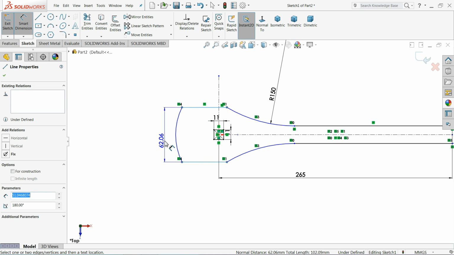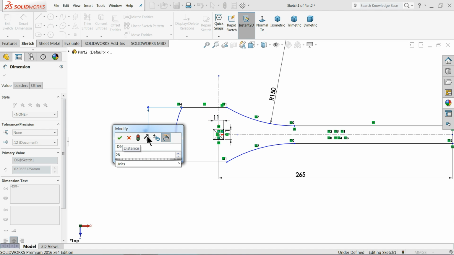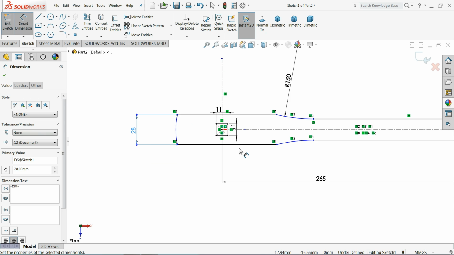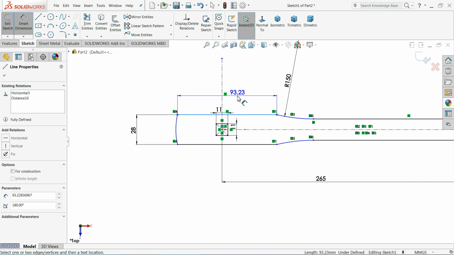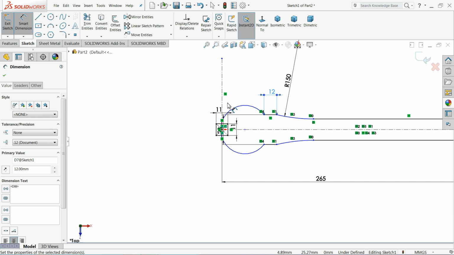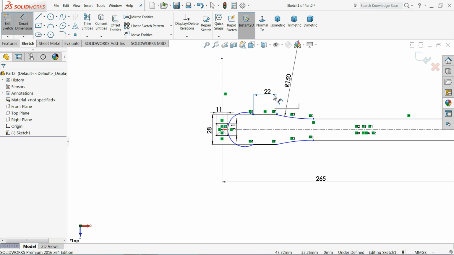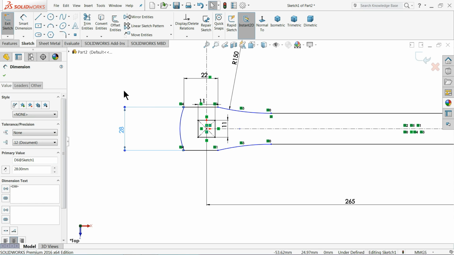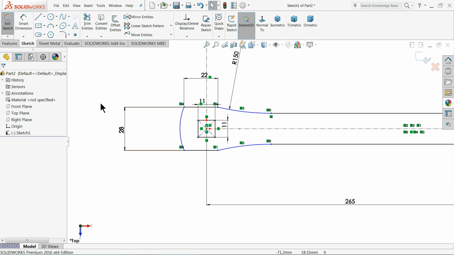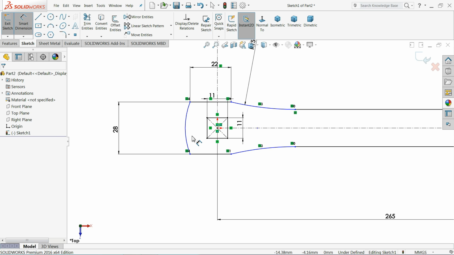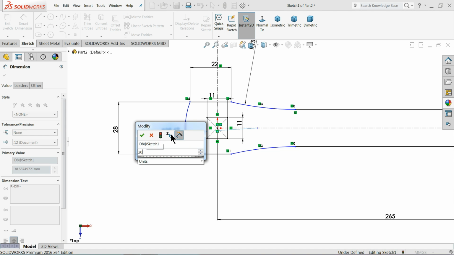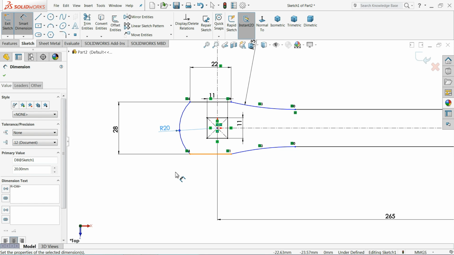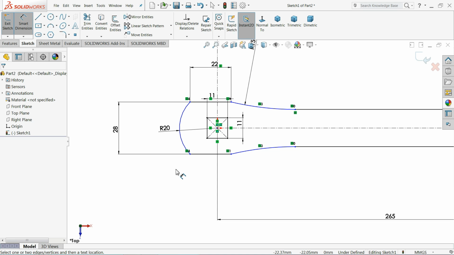Let's make the gap 28mm. 12mm. 22mm, but let's cross this. That's it. Keep radius 20mm.